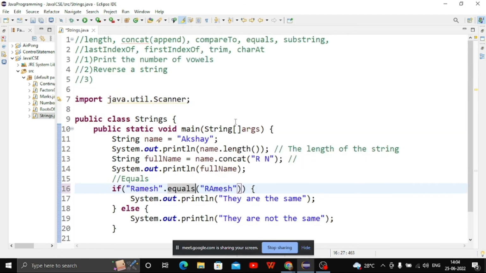Okay, just to reiterate, what was the first function we learned? Length. What were the input parameters of length? Nothing, we had to give it nothing. And what data type did it return to us? Int. And what was the purpose of the function? To calculate the length of the string.